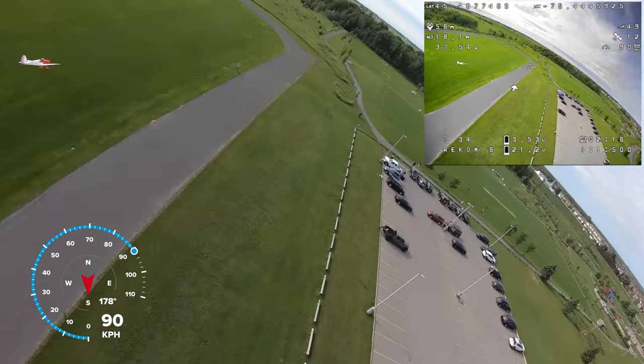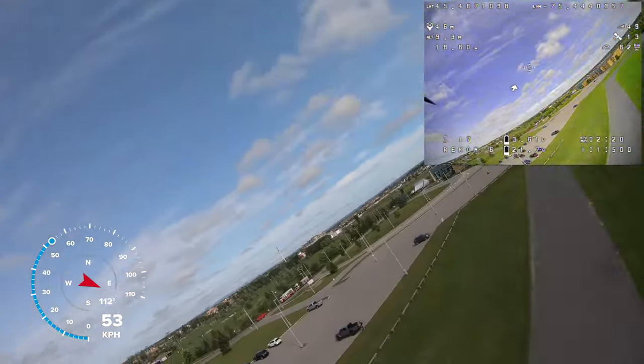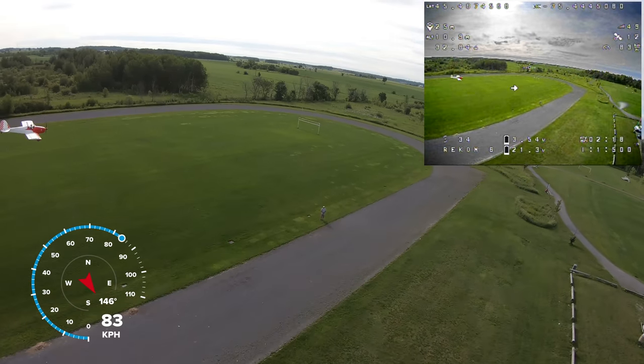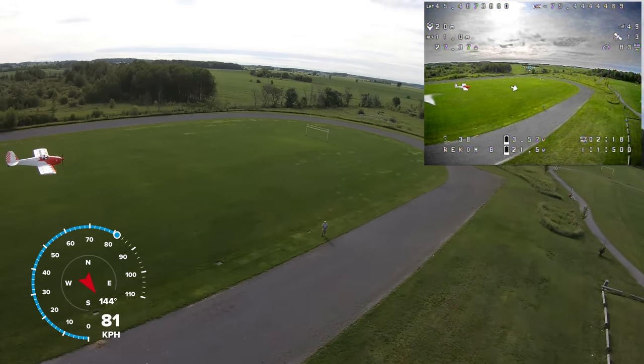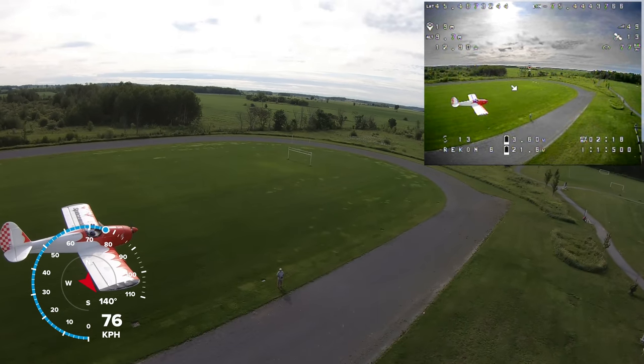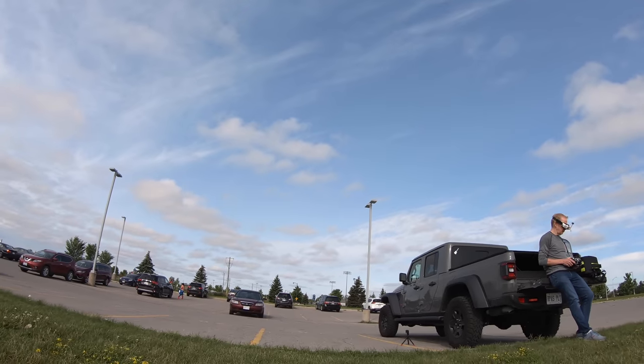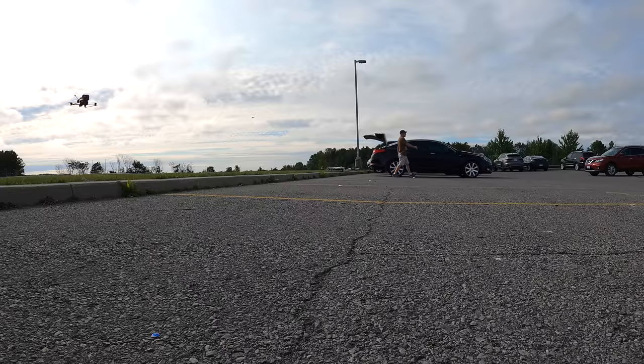Watch this. Chasing the plane, neither of us have brakes. I'm going down, plane's coming up, and whoa, we almost collide. Let's slow that down and check this out again. I swear, watch how close we're gonna come. I swear we are less than an inch apart when we almost hit. So after that close call, I decide to land the drone to keep it in one piece for this review.